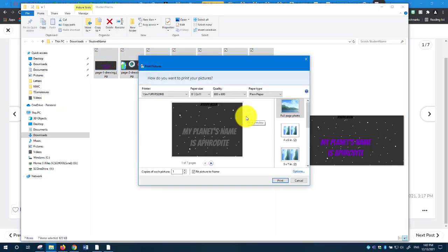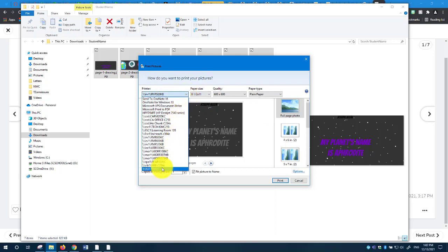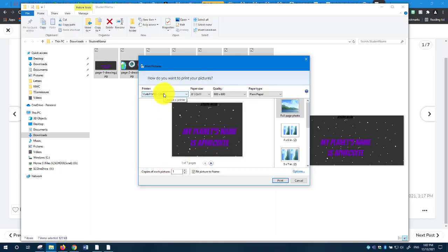Now this takes you into the Windows Print tool. Make sure you have the color printer chosen. I'm going to choose my color printer. And then you'll notice I just have one page here, and it's going to print 7 pages. I can do that. I can have each of the different pictures on a different page, or I have some different options on the right here.